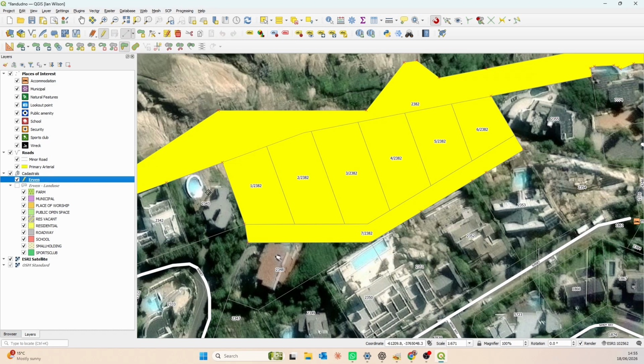Now what we want to do is click outside of the area we want to reshape, and then we want to snap onto a vertex on the boundary, and then we're going to click onto these vertices as we go around the area we want to reshape. And then almost done, we click once outside of the area we want to reshape.